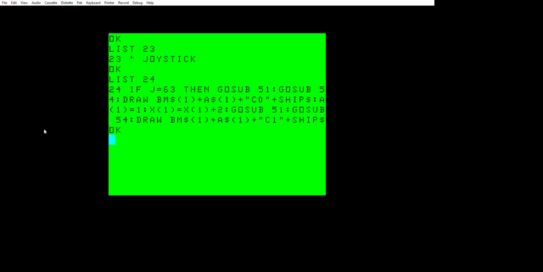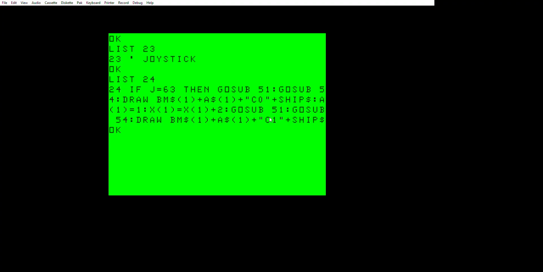Basically, to get the ship to move, if we hit the joystick to the right, we're going to go sub 51, which is going to check the angle of the ship. Then we're going to go sub 54, which is going to check the position of the ship. Then it's going to draw an image of that ship in that position at that angle, but with no color.